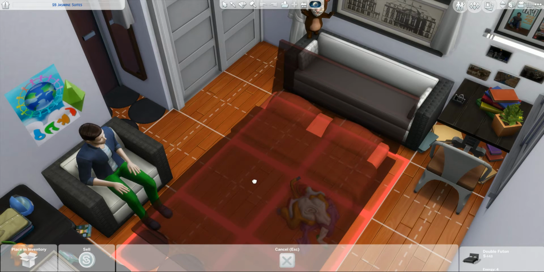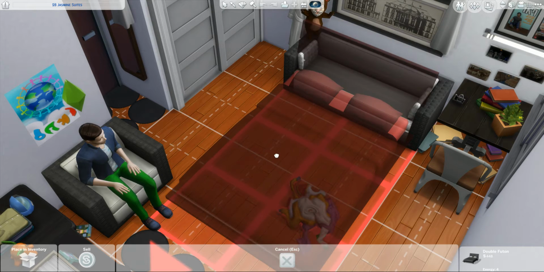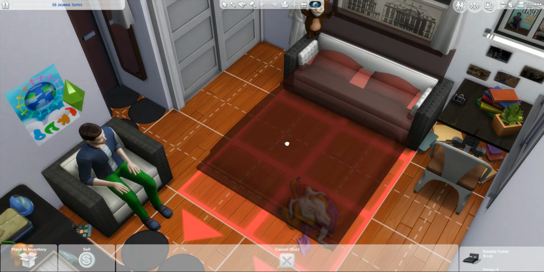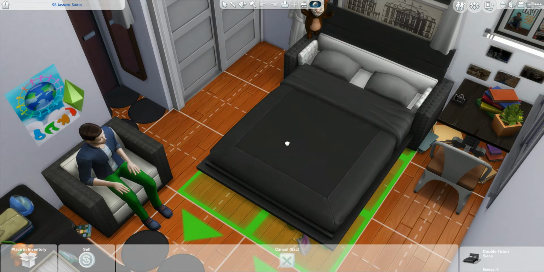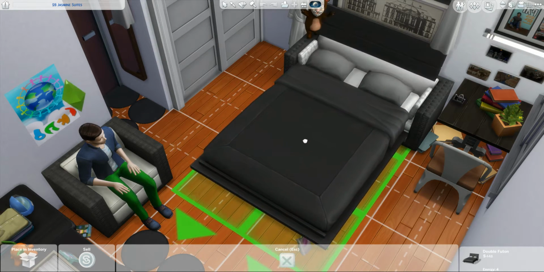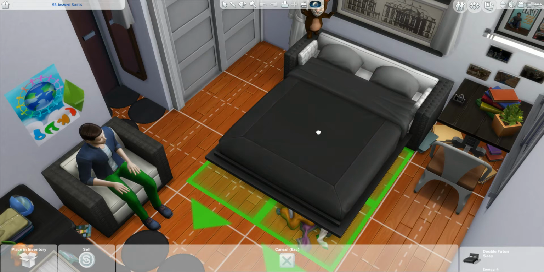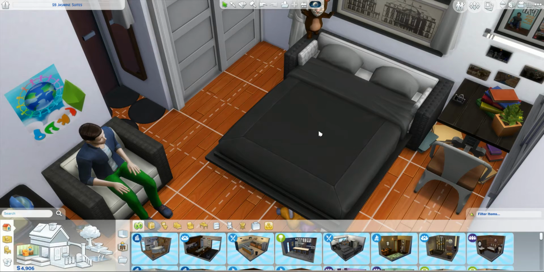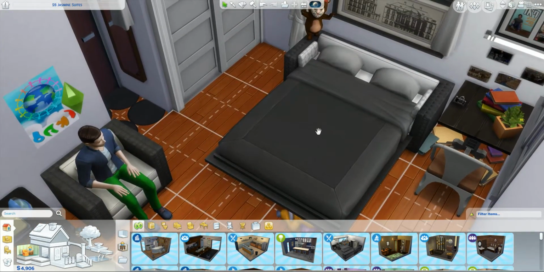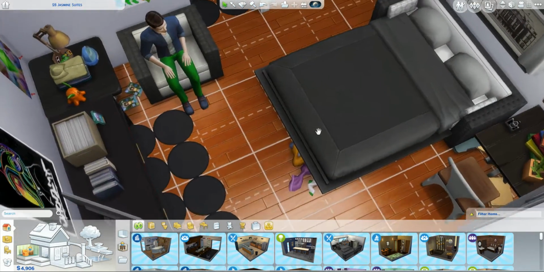And you take a bed, any bed. In this case, we've got the new futon-y type bed from the City Living pack, and you just use move objects on, which I do not have on at the moment, but I'm going to turn it on here. Move objects on, and you just line it up. I lined it up until the headboard just disappears into the wall, and then it really does look like you've got a sofa bed, and he can sleep in it. It works for that too. It is functional, and so it's a great look for storytelling.